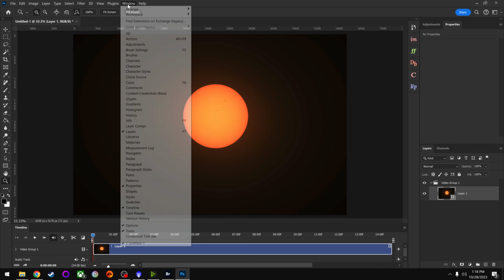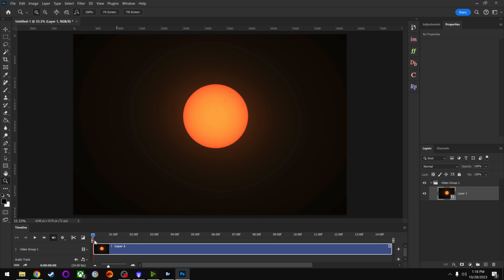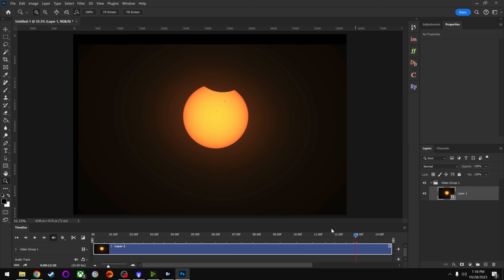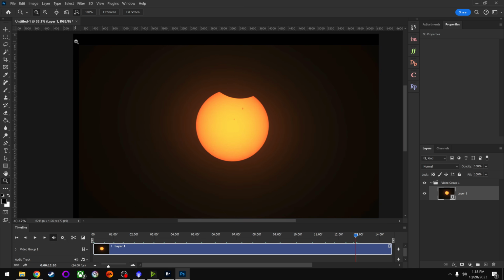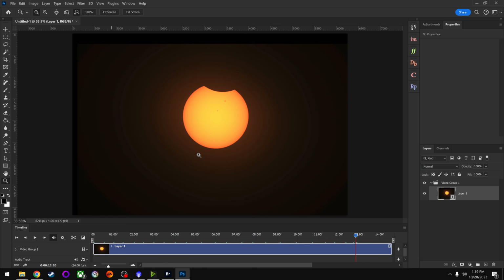To fix that, go to Window and choose Timeline. And now, once you go to Window Timeline, it should be available down here. The reason we need to do that is because we want to scrub through the photos and make sure they're working as intended. It looks like PixInsight did its job. It's aligned all of the photos, but see how we're getting this kind of like black border right here? We're going to need to crop that out.